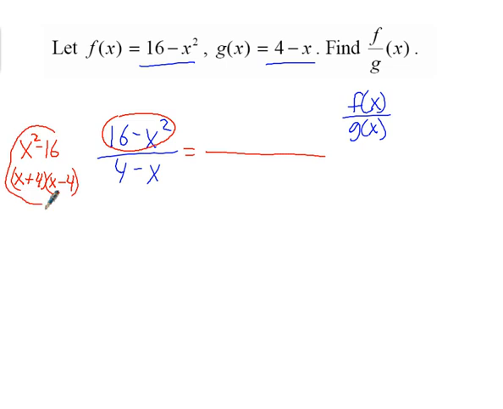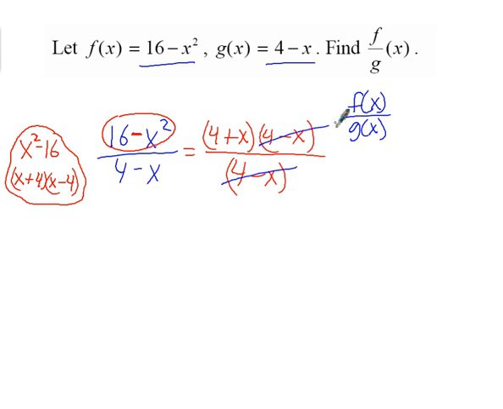Now, most people are familiar with that, but this throws people off a little bit. It's got the 16 in front and it's minus x squared, but it's still the difference of two squares. So you still do it the same way. It's plus and minus, the square root of the first term plus or minus the square root of the second term. So it does factor just like that. And then the denominator is still 4 minus x. Now I can cancel these out because they are the same. Even though they have subtraction in them, the terms are completely the same. They cancel out, and the answer is 4 plus x. That's your answer. All right. That's it. Have fun with it.